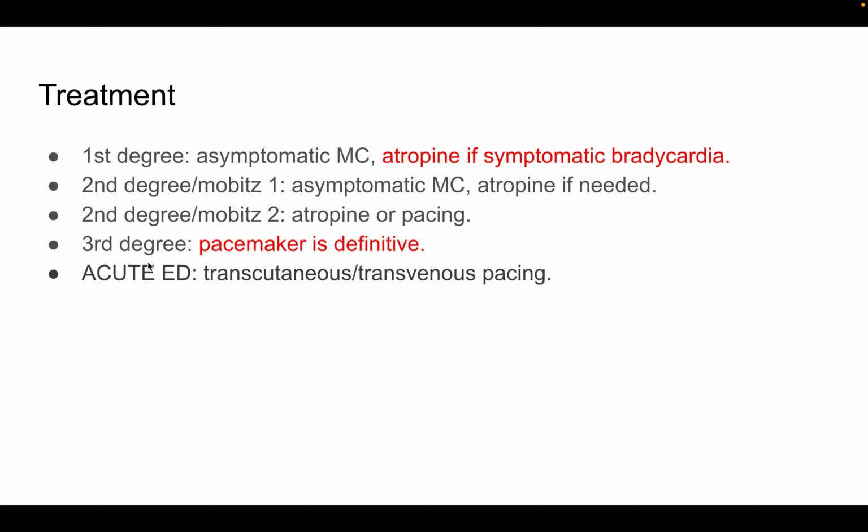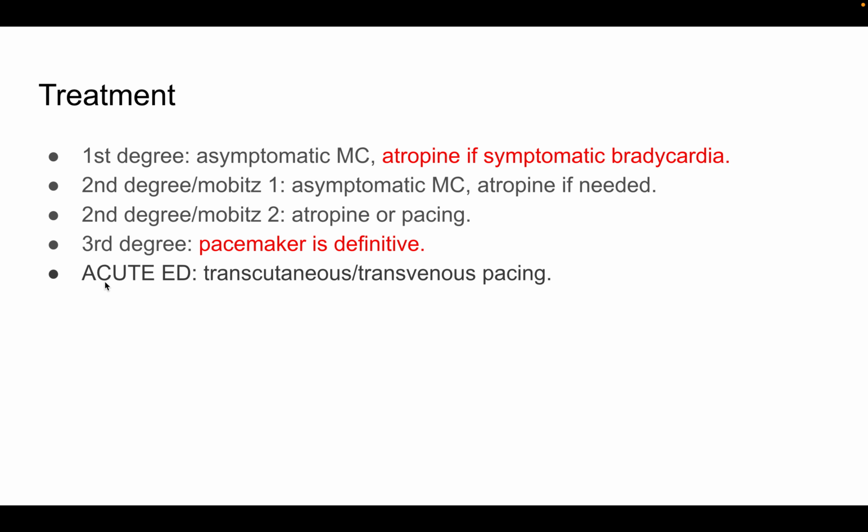And then for third degree, at this point, their SA node, AV node, everything's messed up in their conduction system, and they need something to generate a steady, correct impulse. So I think when the boards ask you a treatment for third degree, the answer would be pacemaker is definitive, because you have total dissociation. You need something to pace your heart.